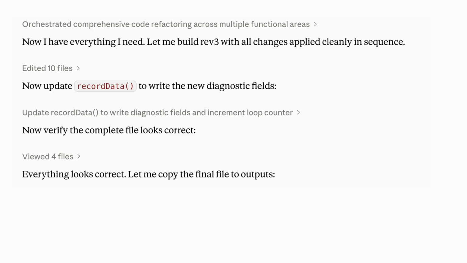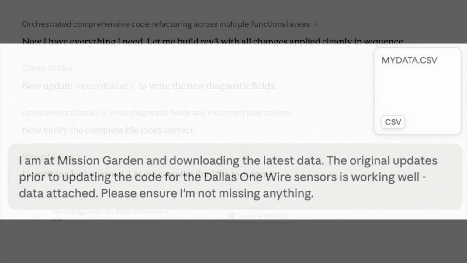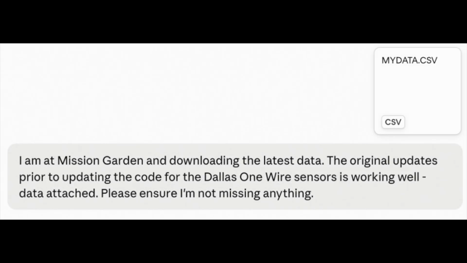Over time, this has become an iterative process. I summarize challenges that I'm having with my field deployments, and Claude responds with revisions to my code that I can review, download, and test in my loggers. Again, I'll upload sketches associated with these consultations, wait a few days, download and review data files, share the output with Claude, discover other problems, and try again until I get something that works flawlessly.